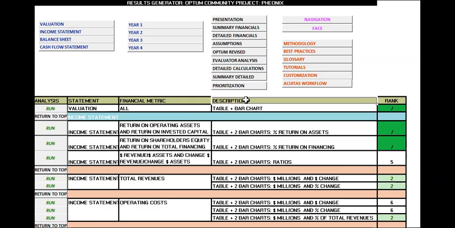In the column description, the number of and type of charts that will be generated, and as previously described, in the column rank, the prioritization or rank of each metric from the highest priority rank with a number of 1 to the lowest priority rank with a number as high as 100.